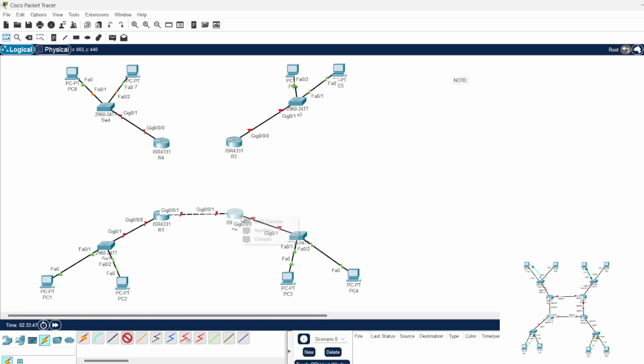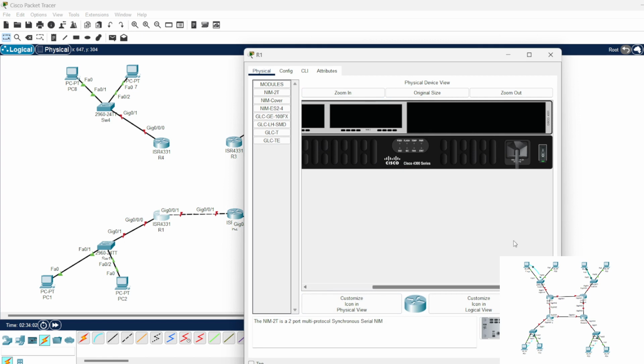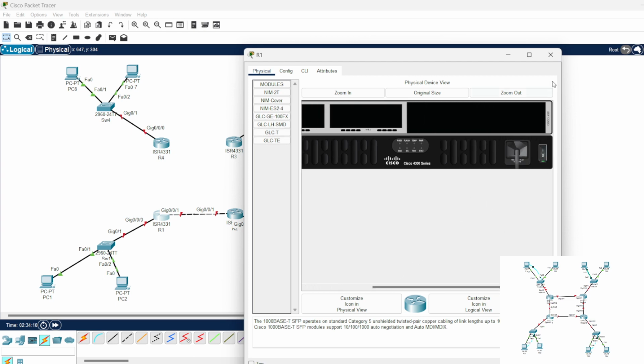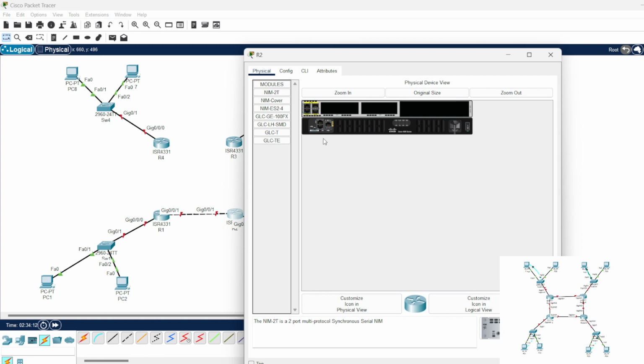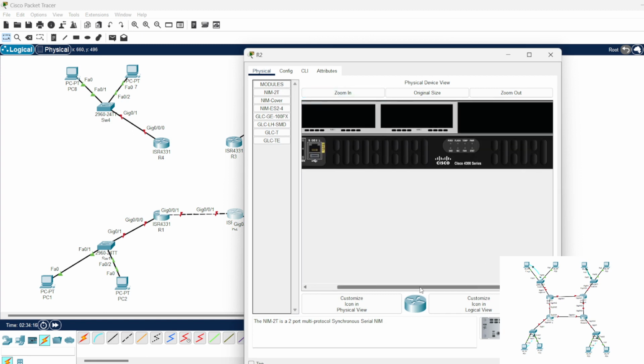Oops, since that's already exhausted, if the ports are not present for the routers, go to the router, turn this router off first, then add the GLC-T, drag it to the interface of the router and turn it on. Do this to all of the routers so that they will be added another port.